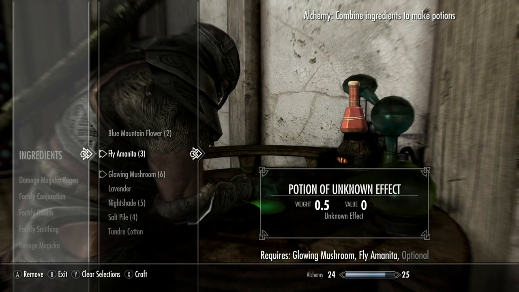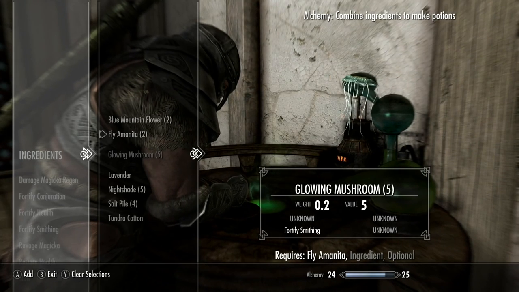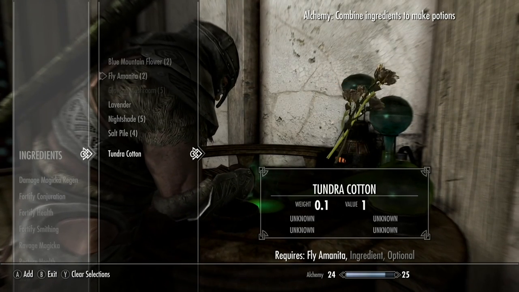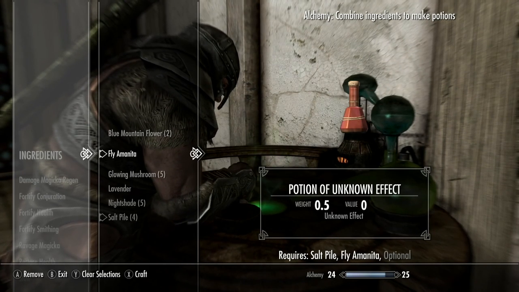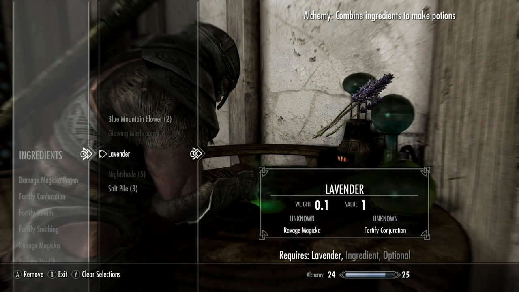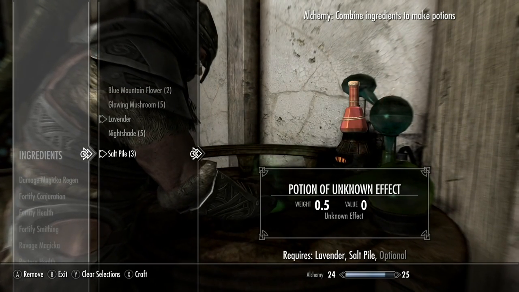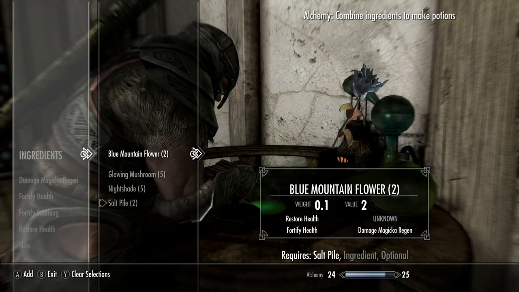And all you gotta do is pick stuff up off the ground and pick stuff off of plants, and you got plenty of things to craft. And if you craft the potions, you get experience. You disenchant items, you get experience. But those are just some advice from a guy who's played this game way too often.